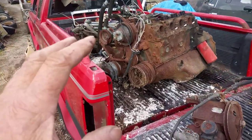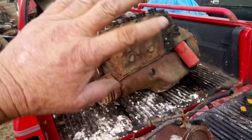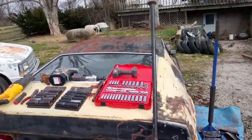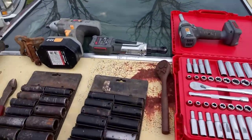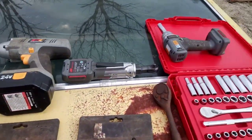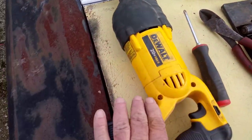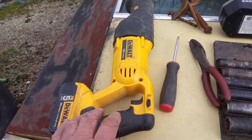I'm going to have to drag the engine forward. Rather than try to manhandle it, the tools of the trade are right here. A good spud bar is a good tool to have, some sockets, ratchets, some impacts — I've got some battery-operated ones here. A good screwdriver, good Phillips, a pair of cutters. My favorite tool is battery-operated — I think I gave like 80 bucks for it and it has been one of my favorite tools around here.